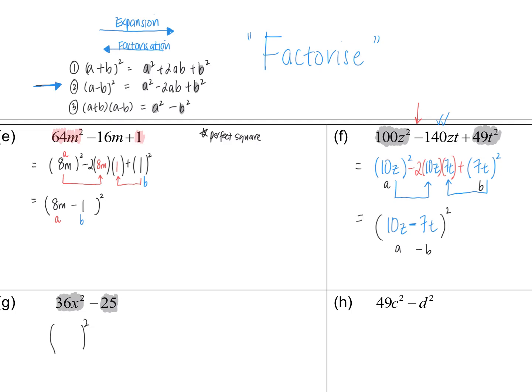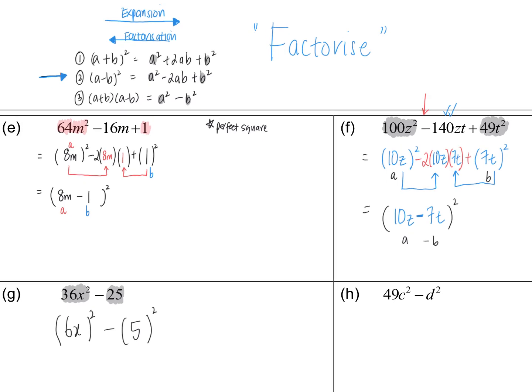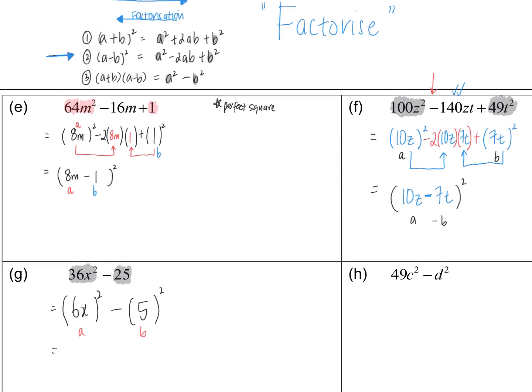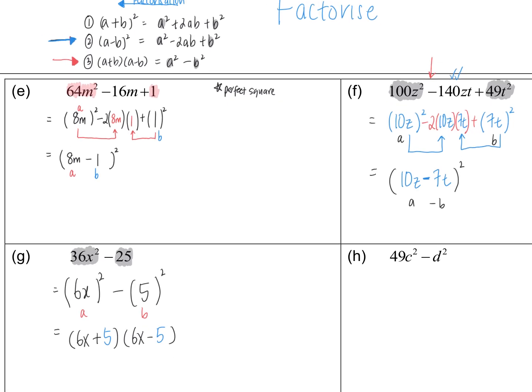Yes. So we change this into its perfect square. So 36x square is 6x. Okay, 25 is 5. So when you change them into a square minus b square, you know your answer is a plus b, a minus b. Now we are using number 3. So you change it into a plus b, a minus b. A I know is 6x. B I know is 5. So 1 plus, 1 minus. That's all. So I'm using rule number 3.